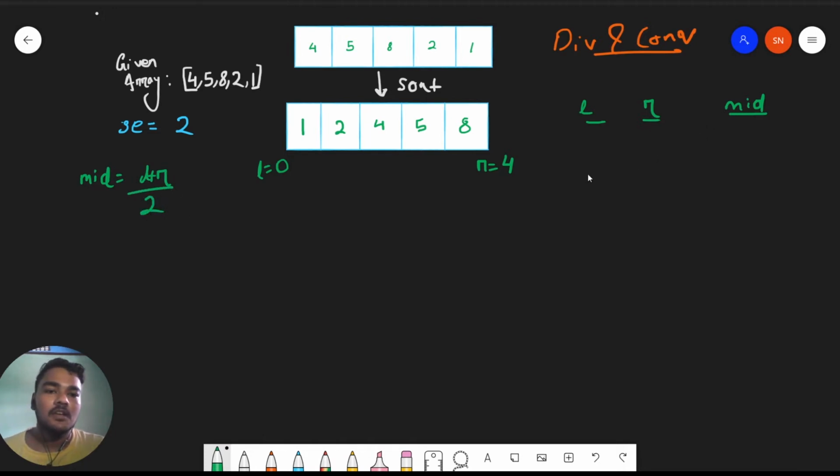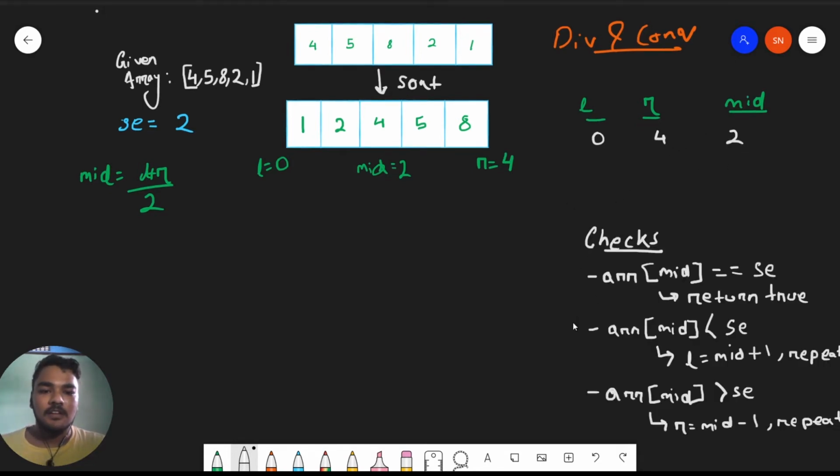So if you apply this formula, you'll get the middle position to be how much? 2, right? 4 plus 0 by 2 is 2, right? So let me just put it in here to see things. Okay, l is 0, r is 4, mid is 2. As you can see here, I've written some things, and you'll see how they work. Now every time we have updated these three variables, we need to perform some checks and see where things are going.